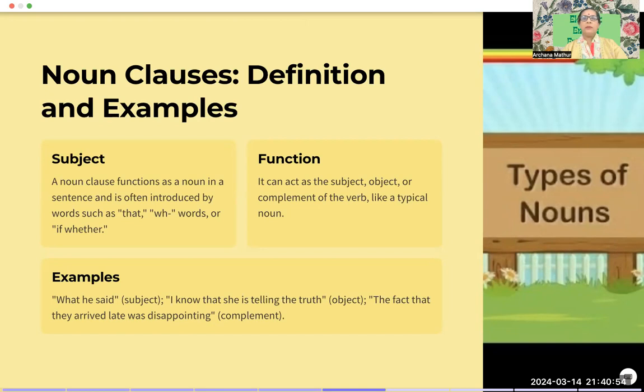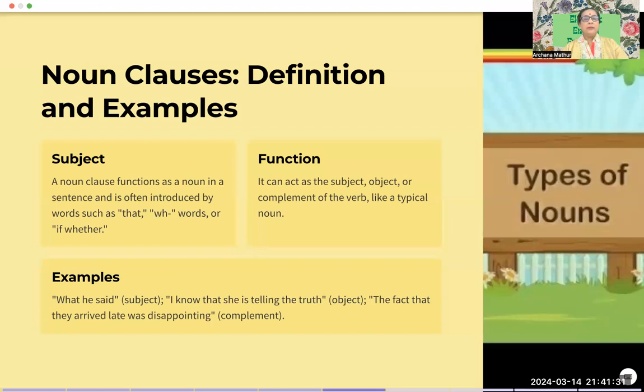Verb complement, for example, she ate an apple. What did she eat? An apple. So an apple is a complement to the verb ate. All right. He is very tall. So what kind of a boy he is? He is very tall. So very tall is giving a complement to the noun he, or say Tom. Tom is very tall. So the complete information about Tom is he is very tall. So very tall is a noun complement, right?